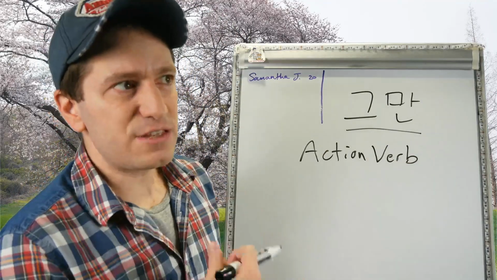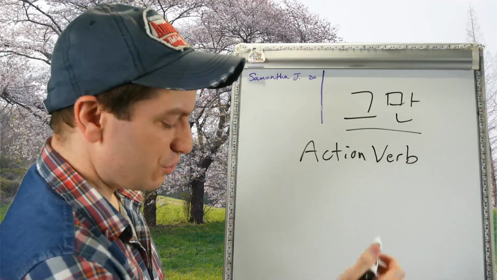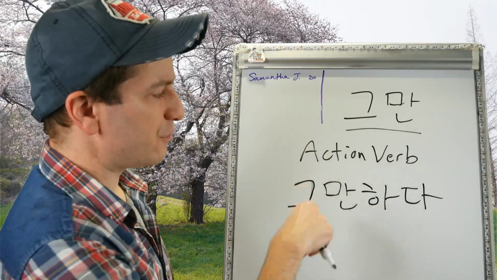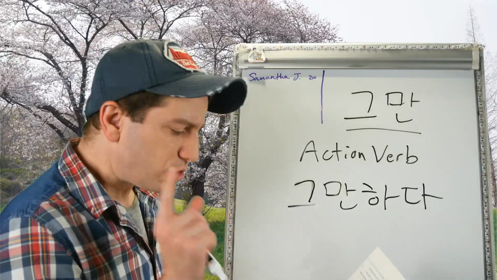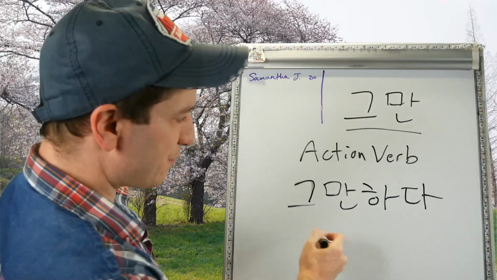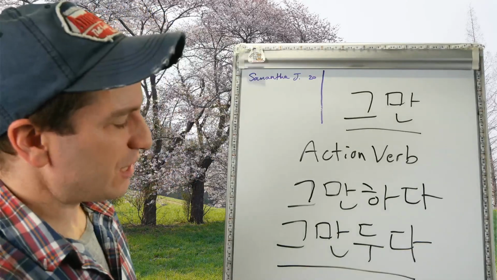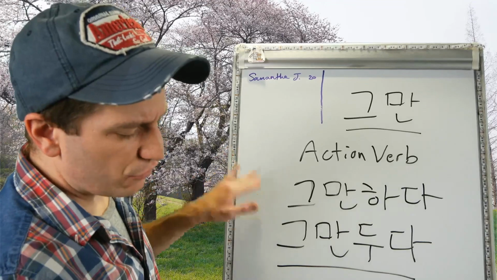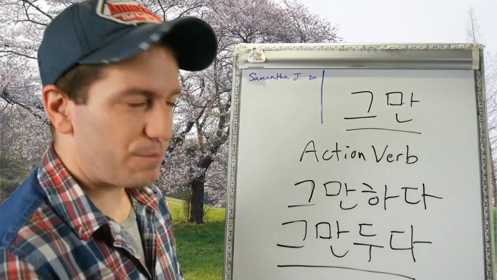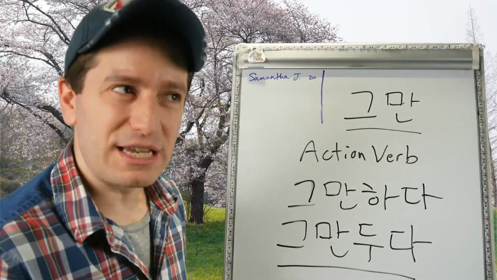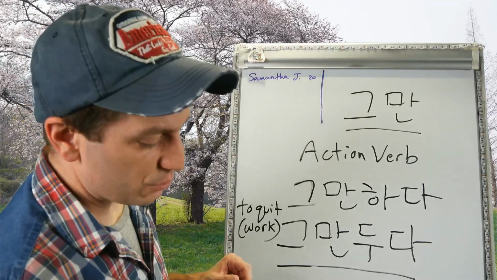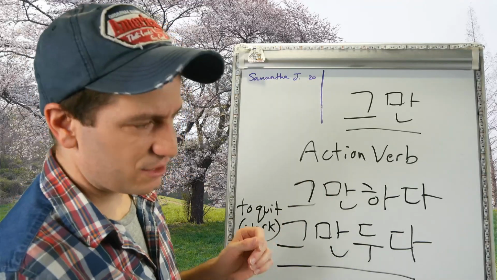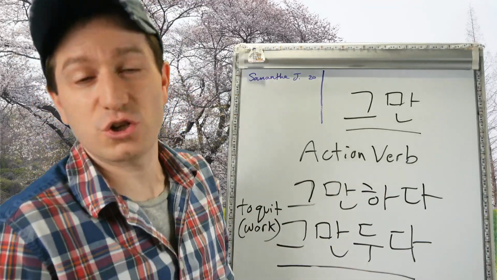And in fact, if this verb is 하다, you just get the verb 그만하다 without a space. Otherwise, if it's another verb, you want to add a space. Alternately, you might also see this verb, 그만두다. You can use 그만두다 in place of the verb 그만하다, and overall it has the same meaning. But depending on the context, it can also mean to quit work. For example, if you were to say something like 회사를 그만두다. 회사 meaning company, that means really to quit your company, or you would say to quit your work.